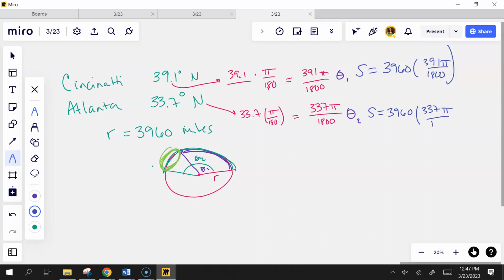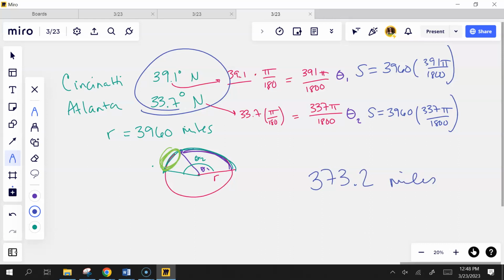So if we did Lainey's way, we would have to do this part. Correct. Lainey's way is a lot faster. I think we should subtract the two thetas and convert it over, and do the arc length there. Either one's fine. The answer is approximately 373.2 miles, which is a whole lot better than Stella's 20-something thousand miles.